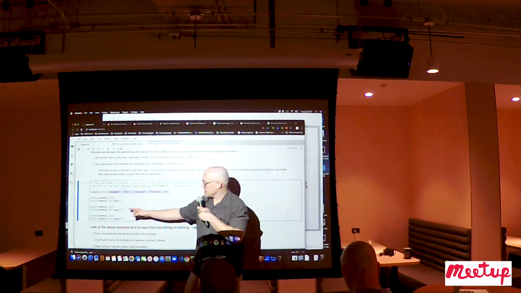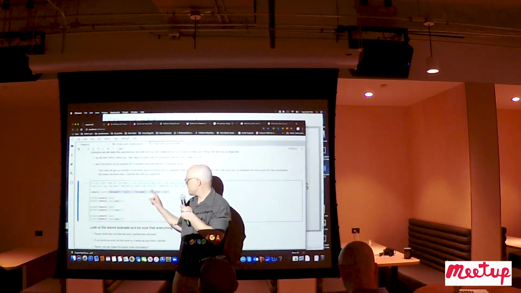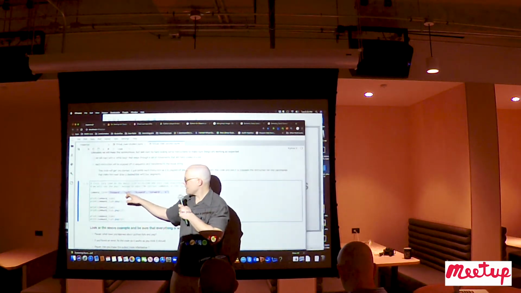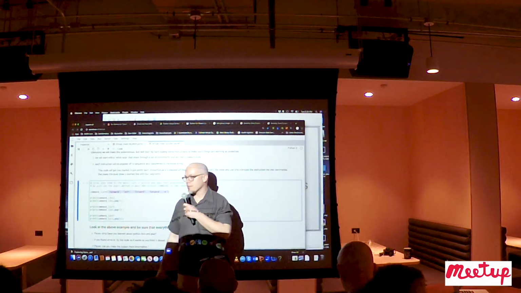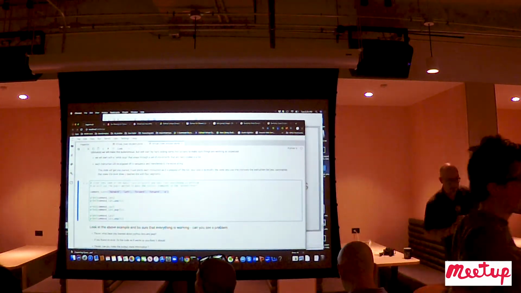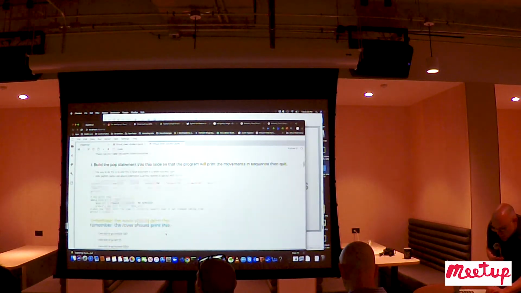Basically, we print the command list, then print pop 1. You can specify which sequence item to pop from, so we can do that.